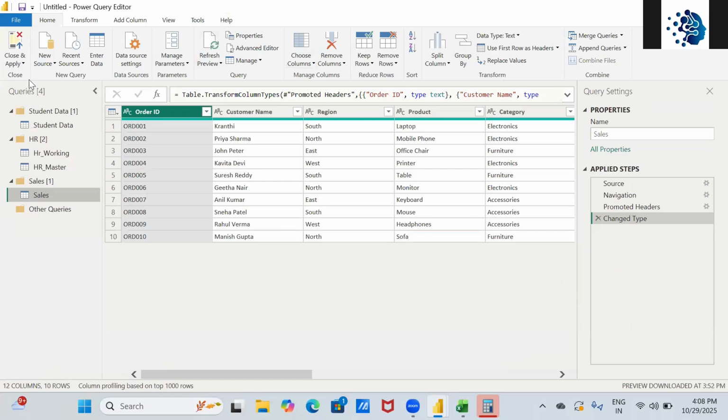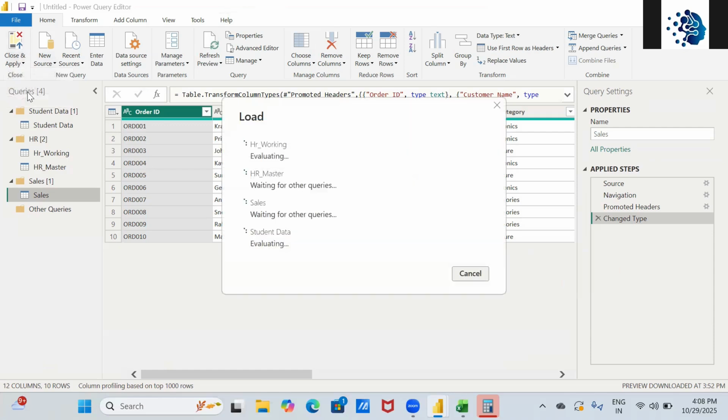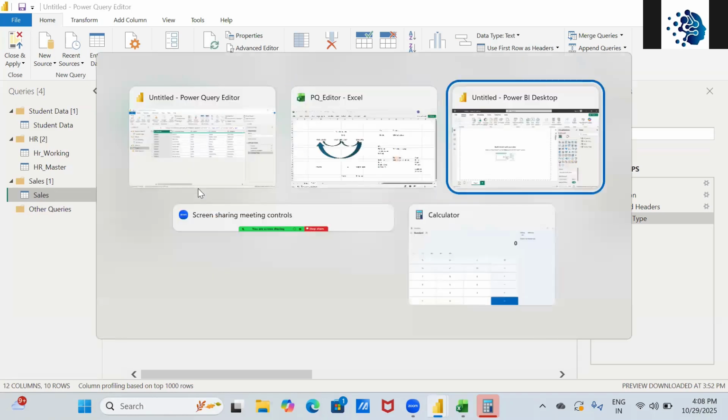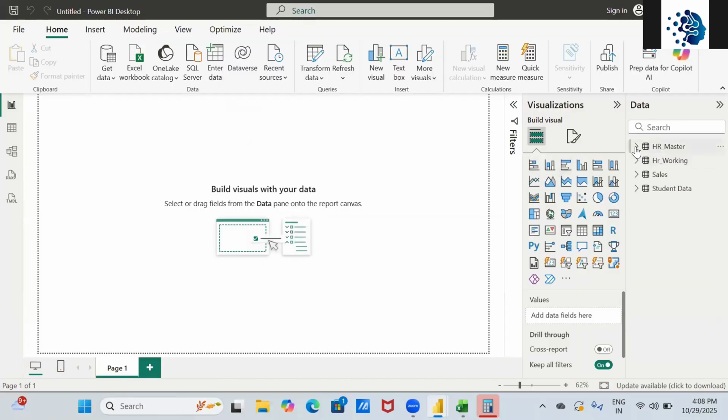Now if I click on this apply, see all the queries are now loaded. If you disable this query, it is not loaded into Power BI desktop.